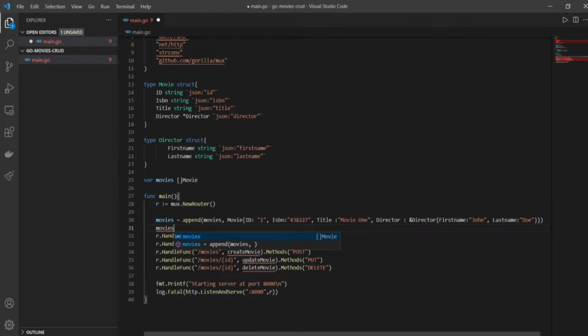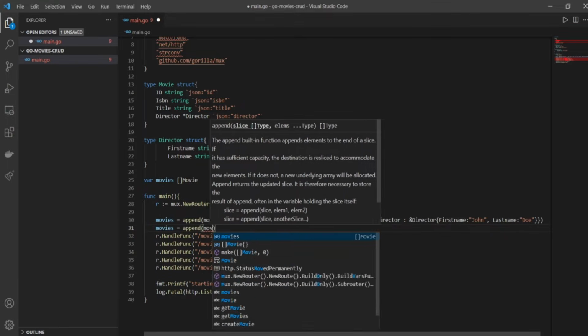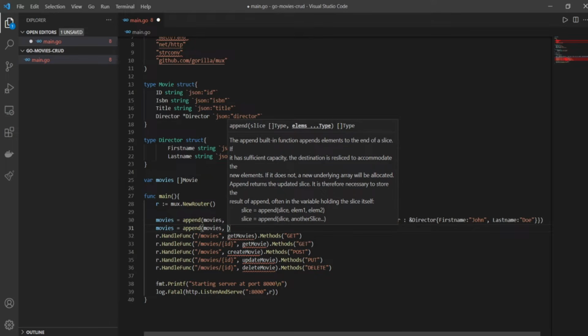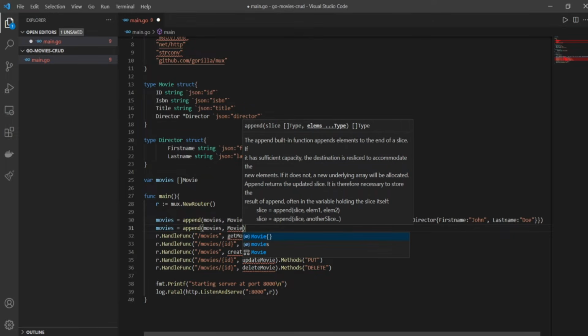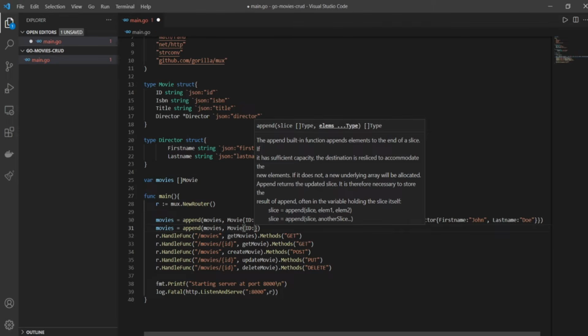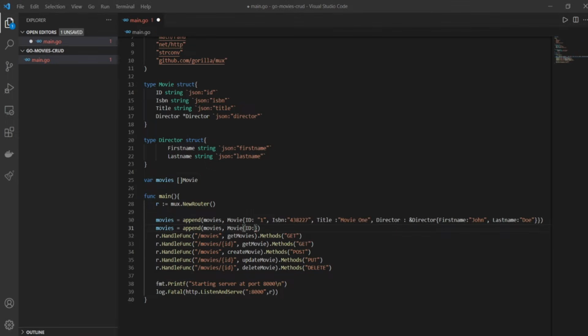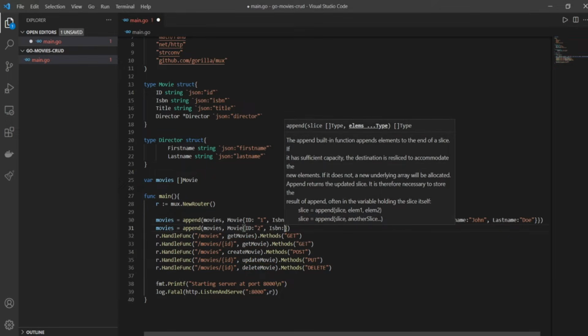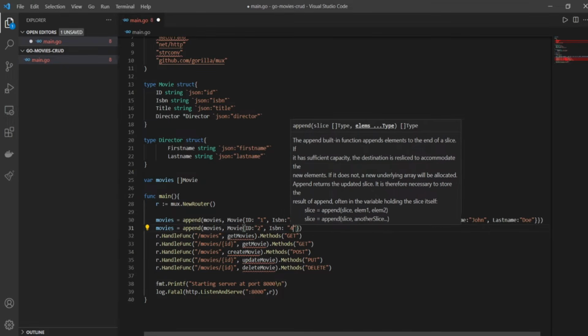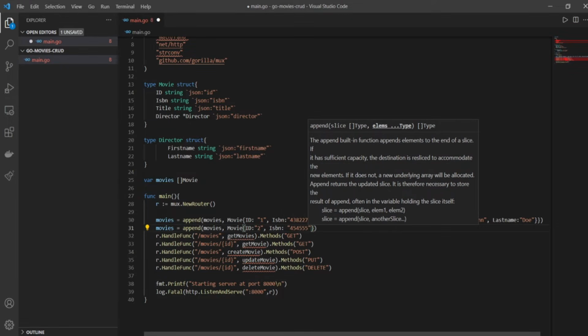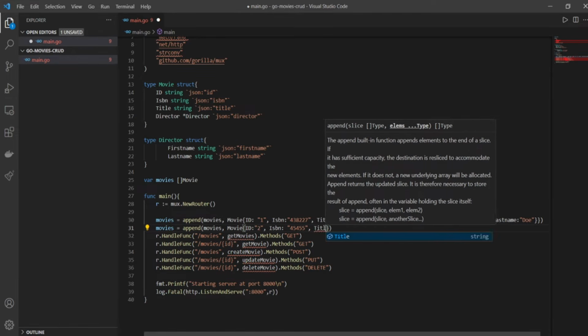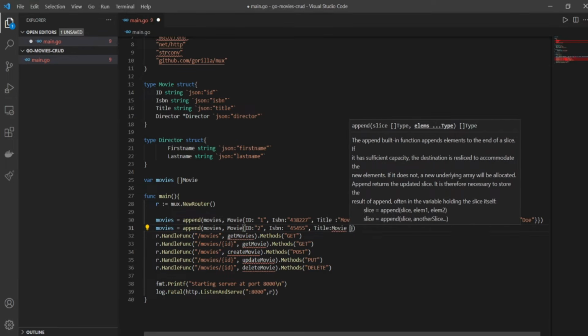So I have one movie, I'll create another movie, append movies, movie object, and it will have an ID 2, ISBN 45425, and then a title movie 2.